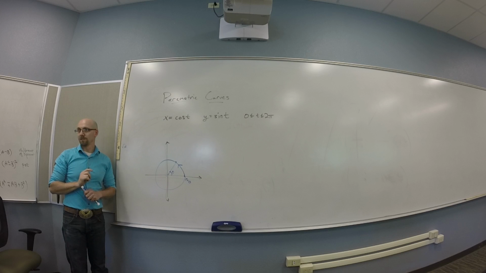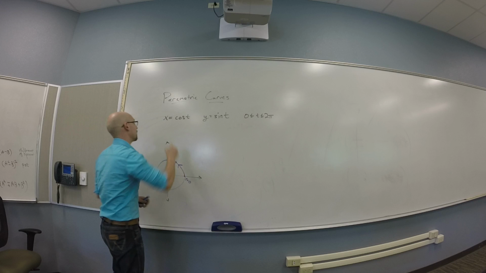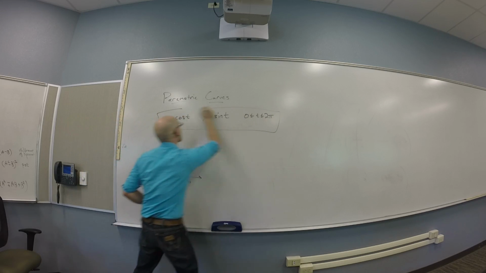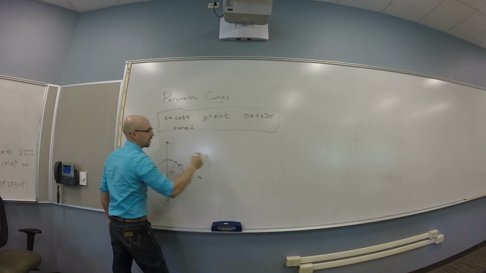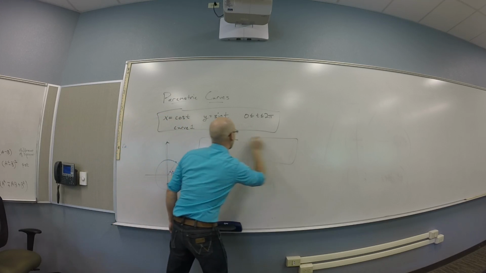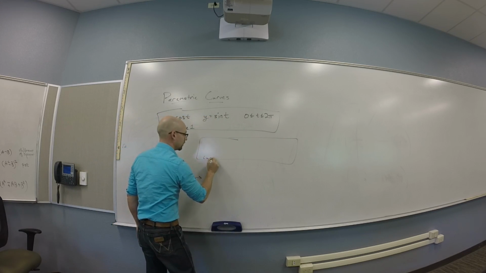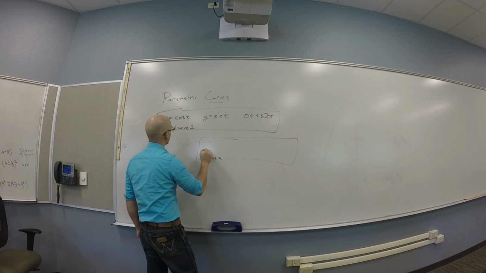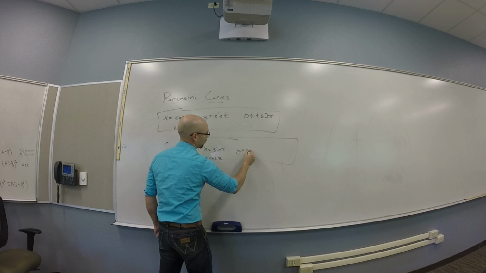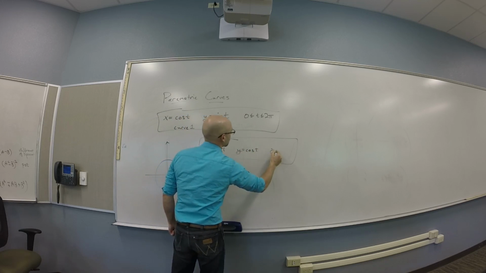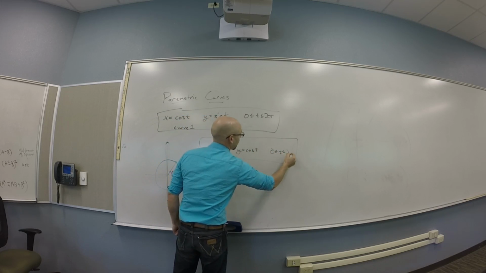That's cool. Am I convinced? Yeah. Okay. What's the difference between, let me call this curve 1, and we'll call this curve 2, which is x is sine t and y is cosine t, and we'll go from 0 smaller than t to 2 pi.